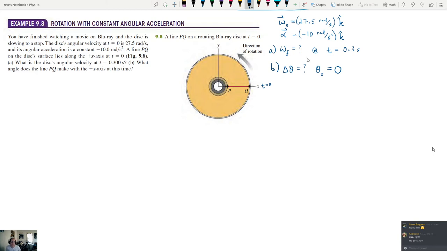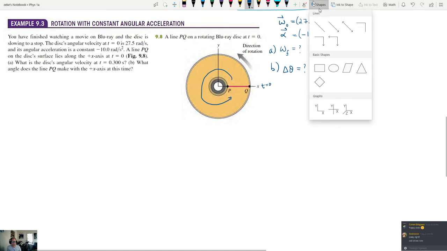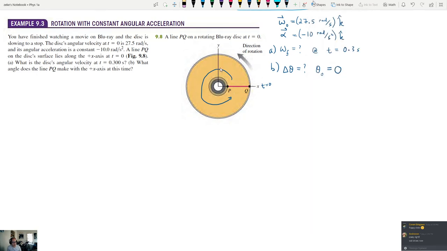Okay, so I didn't answer. Tom, you had a question of why is it K-hat? The reason is because when an object is rotating around like this, if you wanted to find the direction of the angular velocity vector, you rotate your fingers in the direction that it rotates. And one thing that's maybe not so obvious here is if I have an XY coordinate system, so if this is the X direction, this is the Y direction, the Z direction goes this way. This is the positive Z direction, which is also the K-hat direction, right? Does that answer your question, Tom?